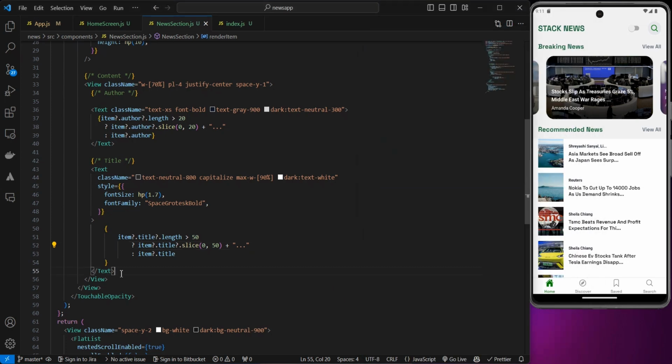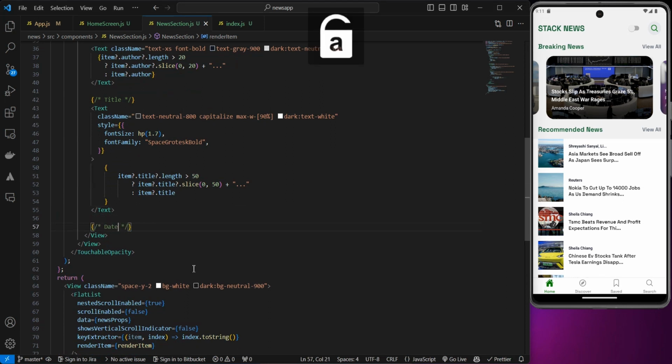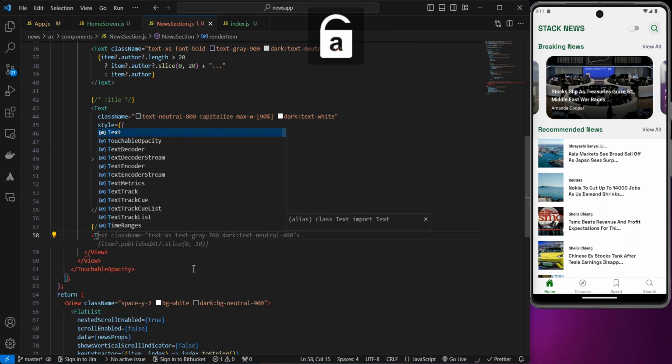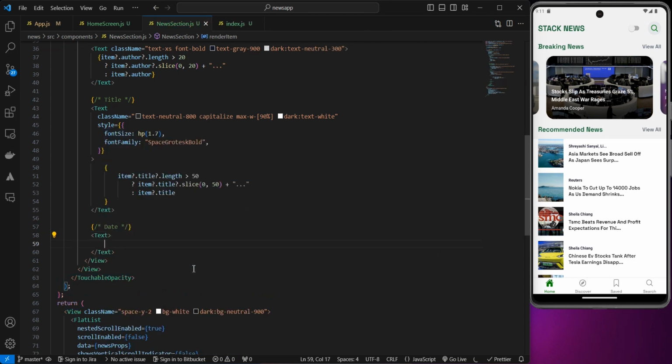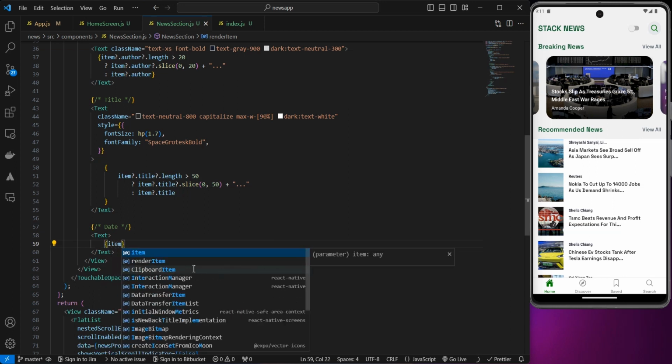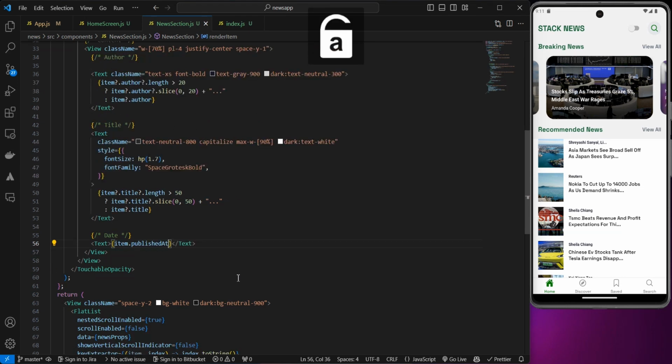So just after this text right here, I'm just going to say I want to be a date here, and also I want to have a text. And this text is basically going to say published at, save that, and you should see it right away.